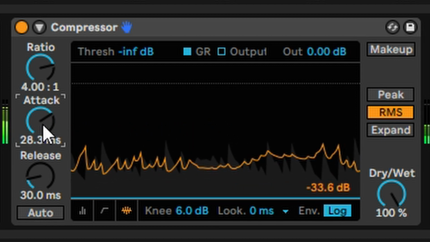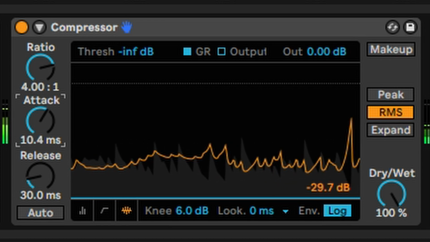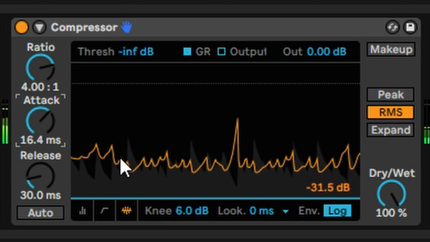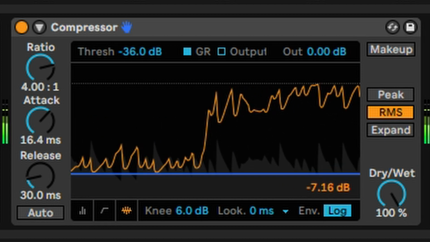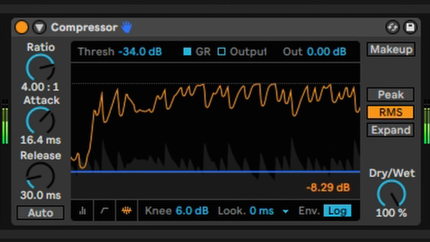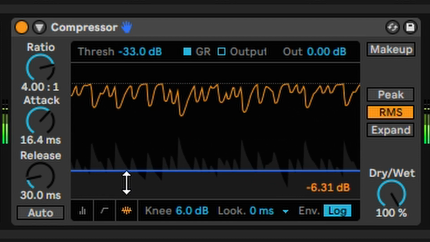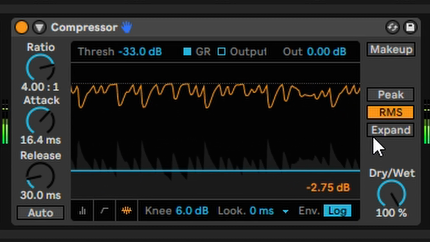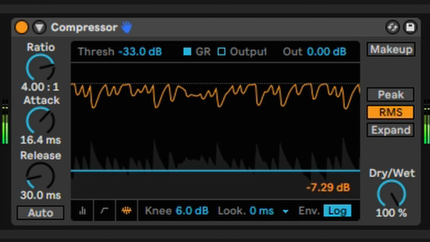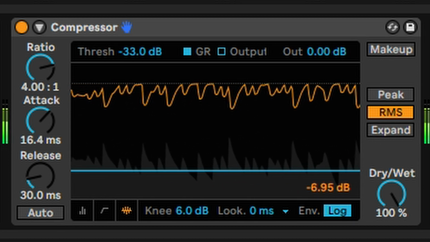Hear those transients? I think maybe about there sounds alright. So let's bring it back up to a realistic level. You won't need the threshold trick once you get a good ear for compression, but it definitely helps when you're starting out.